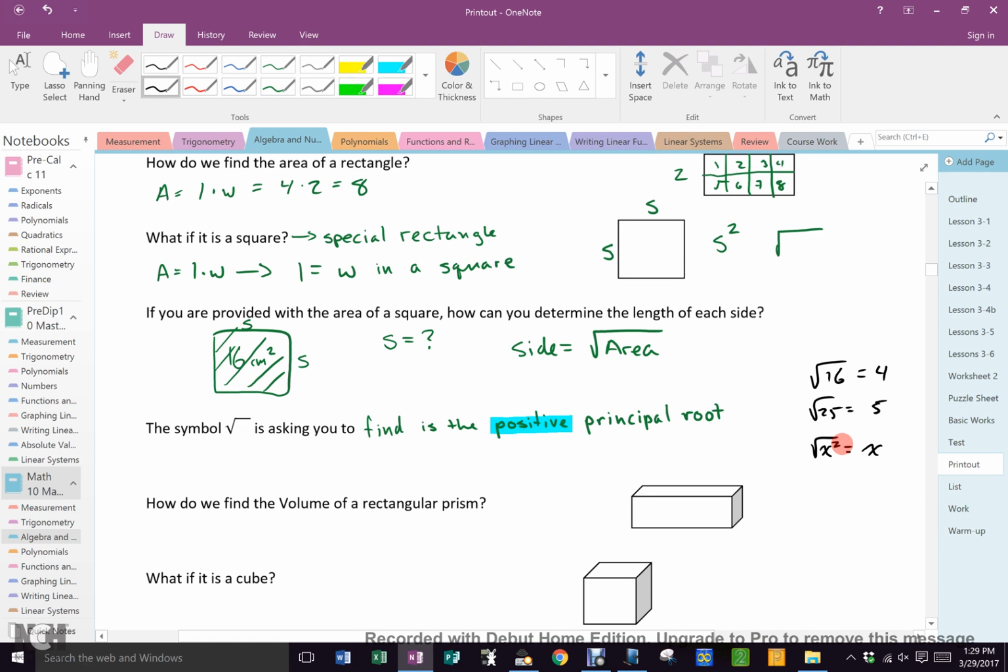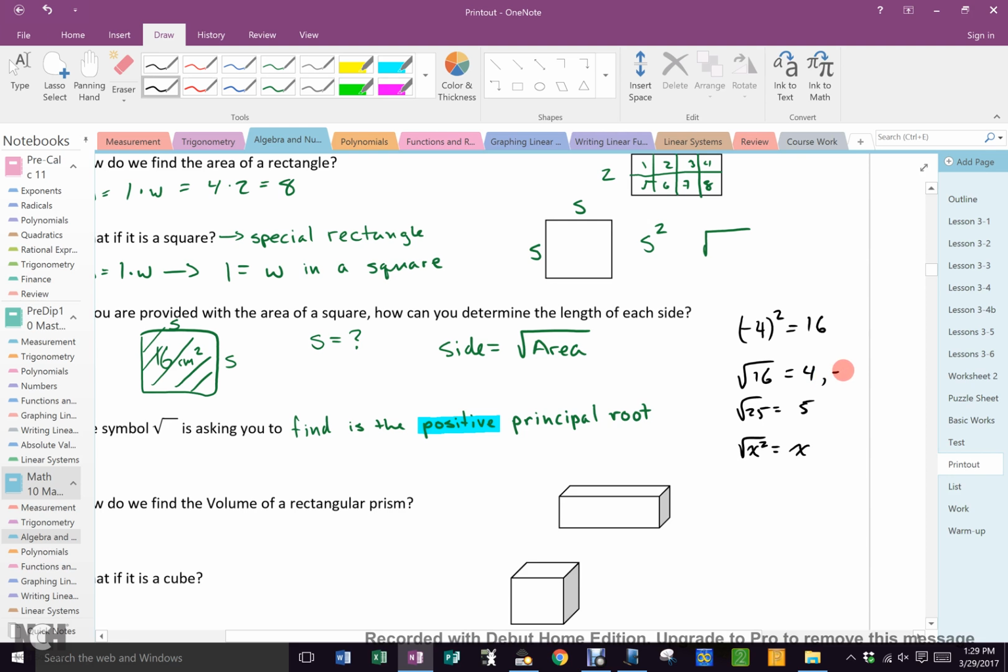Okay, now here's what nobody bothered. Well, maybe they told you, maybe they didn't. What is negative 4 squared? It's positive 16, isn't it? What's negative times a negative makes positive, doesn't it? So negative 4 times negative 4 makes positive 16, right? So does 16 have another square root? Negative 4. It's also got negative 4. Is everybody cool with that?